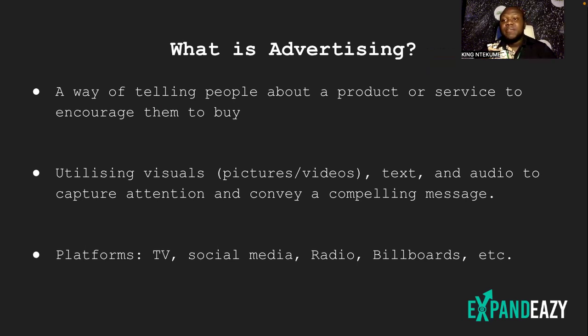Now, there are various platforms in which this can be done. We have TV, social media, radio, billboards, etc. A lot of us, I believe, are conversant with many of these mediums. For example, billboards: if you are going along the major expressway, you see major billboards. Here, people post their businesses.